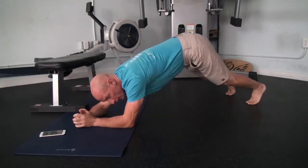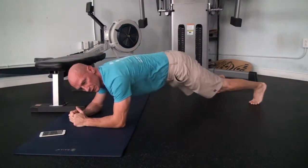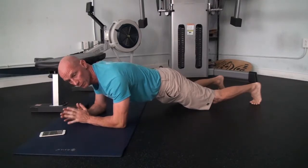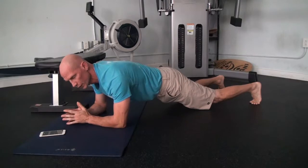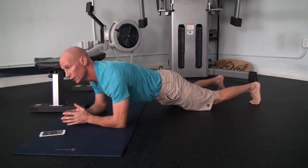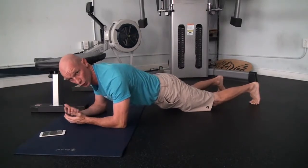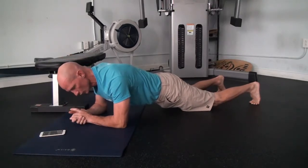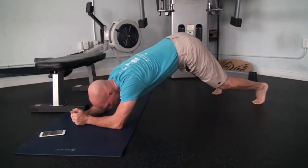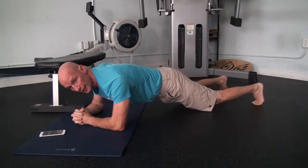Now we'll shift the box a little bit — go ahead and stick your butt in the air, that's fine. Bring your feet in, bring them out, readjust the box. It's okay to shift around a little bit. We're just trying to keep our body weight off the floor. Let's get into a good engaged position and have three long breaths. Really try to make that exhale phase as long as possible — all the air out. Then shift the box again: put the weight up, get the feet moving, shift your elbows. Get back down to the box and push the weight down to the end of the body. Heavy toes, heavy legs, heavy feet.